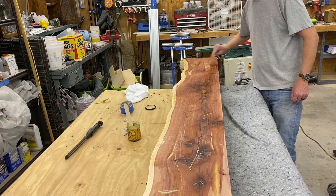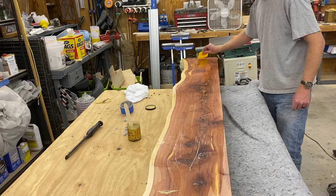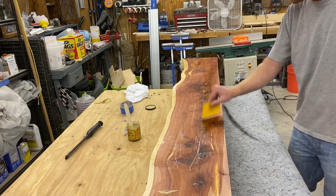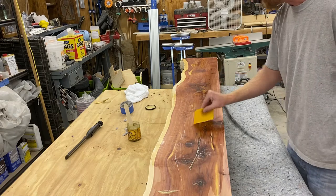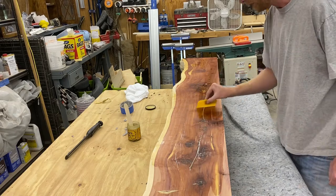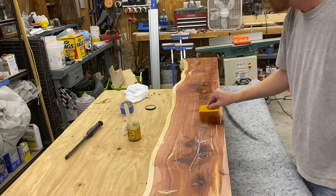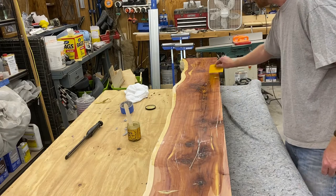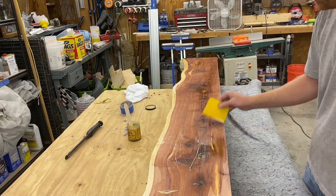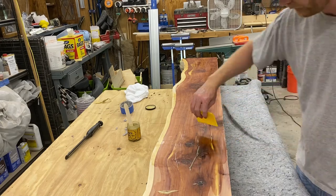Remember I told you I wasn't worried about it, but I knew it was there. And sometimes I say when you see these things, you might want to rethink your process. That right there makes me wish I had rethunk my process. Because it's just going to stay there until I buff it out now. I'm not going to be able to dig that out without doing more harm than good.